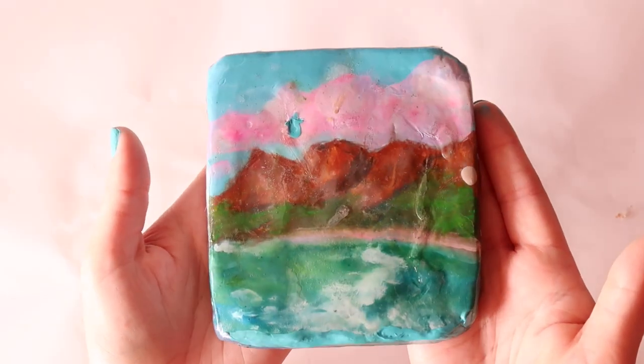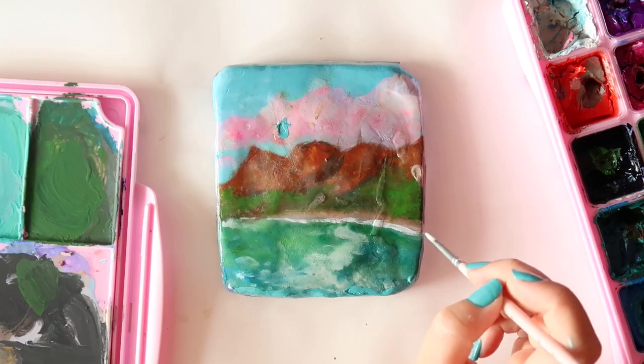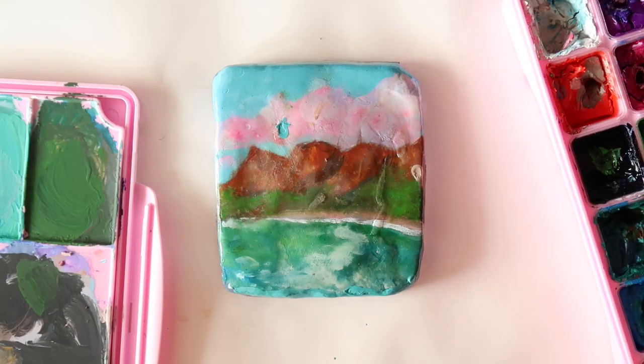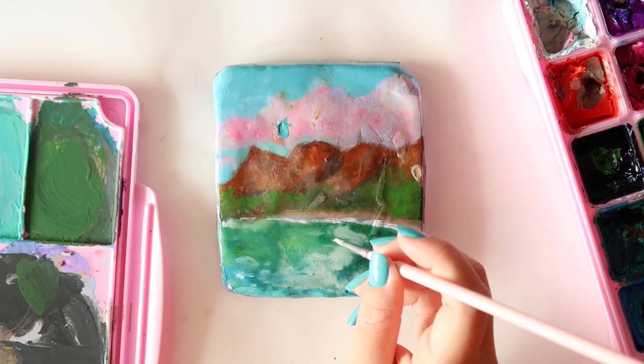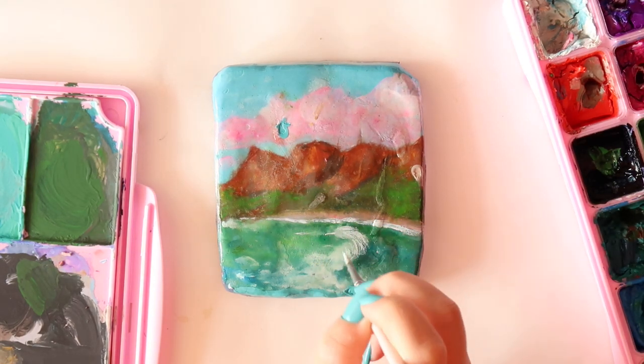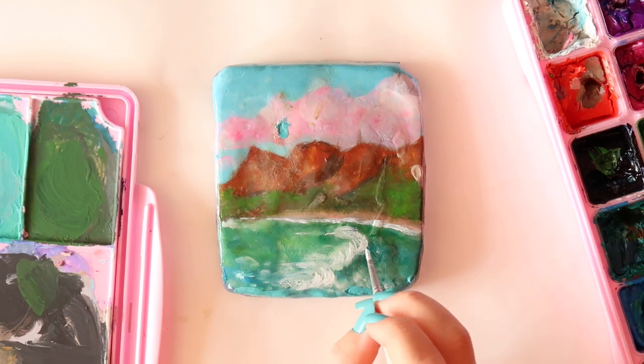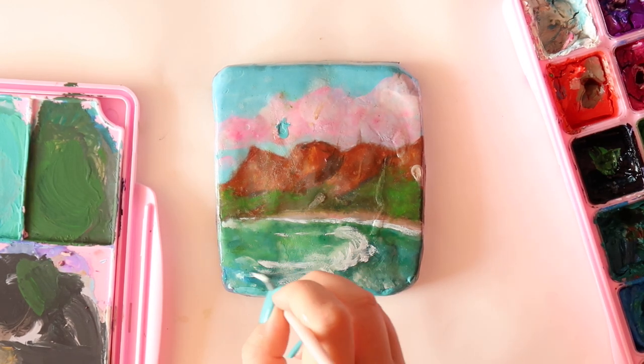As you can see, the clear nail polish kind of smudged and blurred all the details, which I didn't foresee happening. I don't know why. When I was painting it, the details were fine, they smudged a little bit, but as the nail polish dried, I think maybe underneath it just settled and became smoother and all the details blurred. So I think it kind of works in my favor in some aspects, because the water looks blurry, and the clouds have a really nice effect.